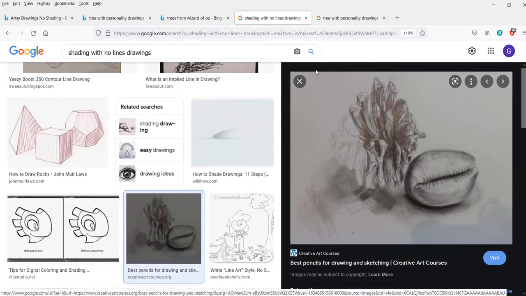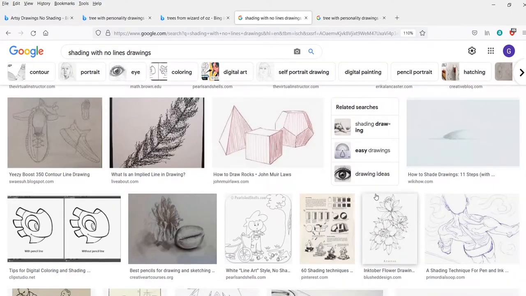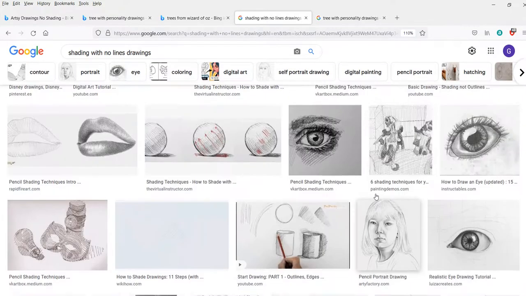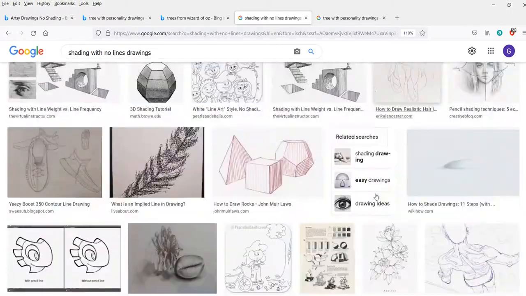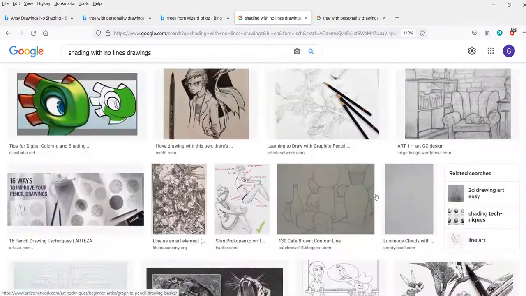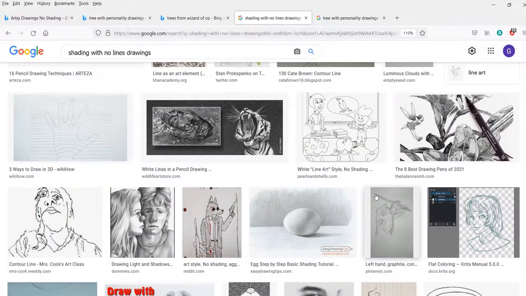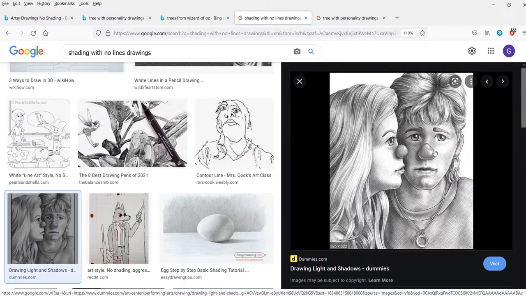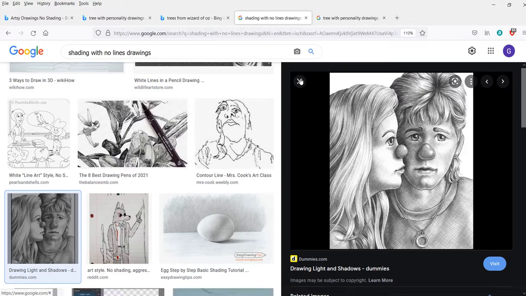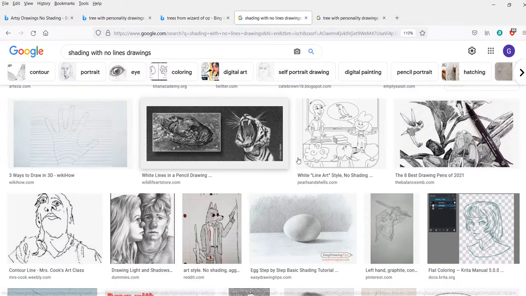Not really. Okay. It's hard to find real good examples of that, but they're around. Let me see, scroll down a little bit more. Pretty much that's what that is. Except for when you hone in, they're shaded with kind of scratchy marks that look like texture, like your skin is that scratchy, which isn't the greatest thing to be doing, really.